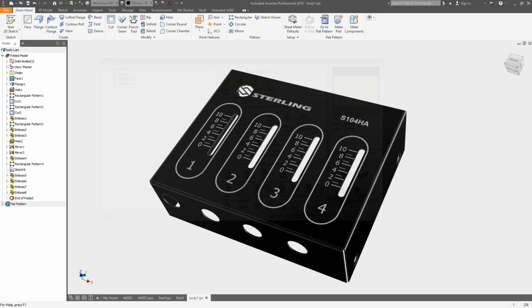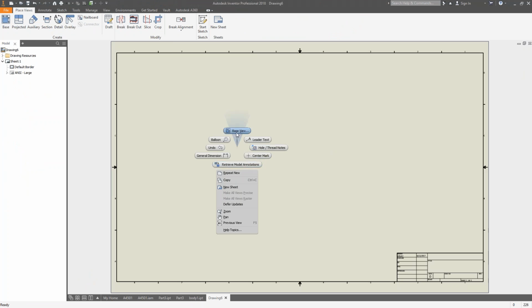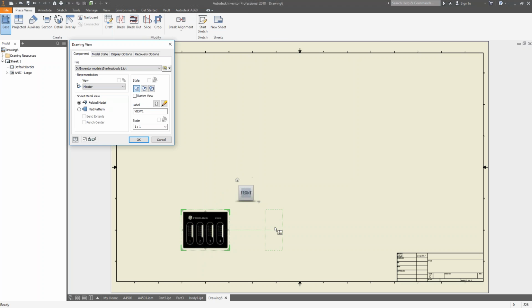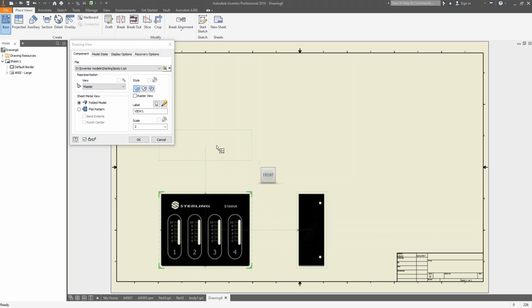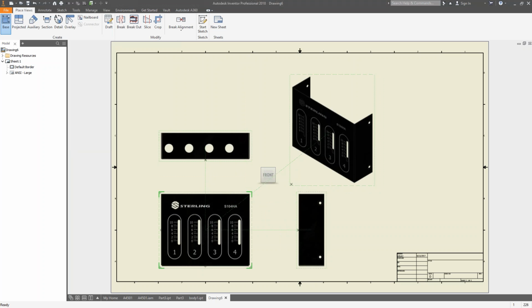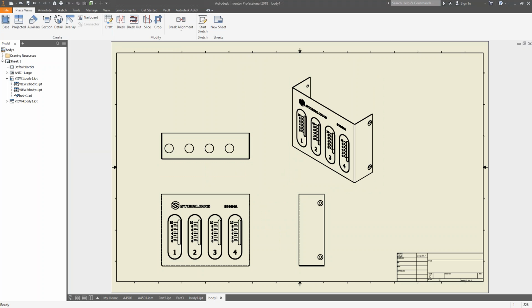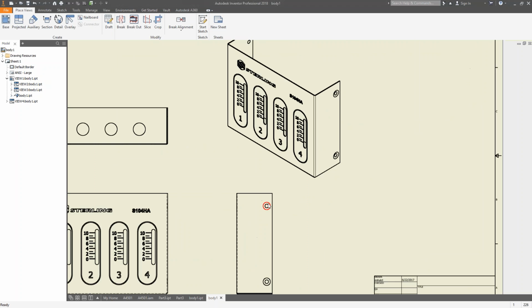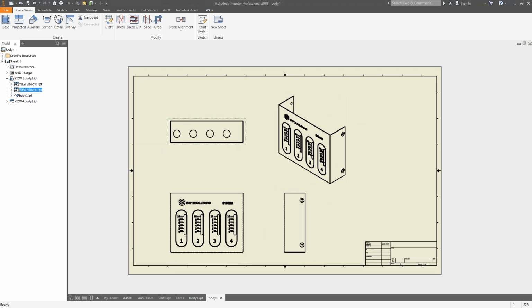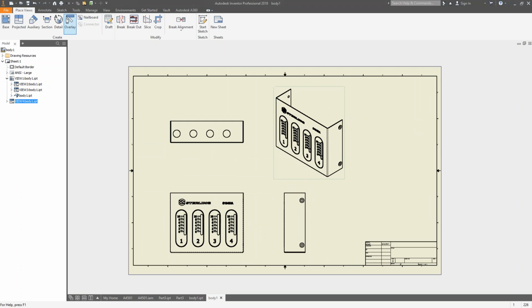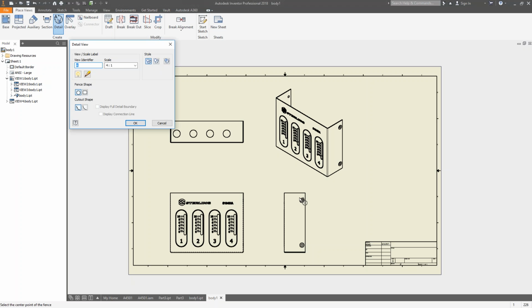And this was a metric. And we'll do a base view. And let's change that scale to 2. So now let's say I want a little more detail on maybe one of these countersink holes that we're working with. What I can do inside of my detail view is pick what view I'm going to do the detail in, and then what you're picking is two different shapes. The default shape is a circular shape.